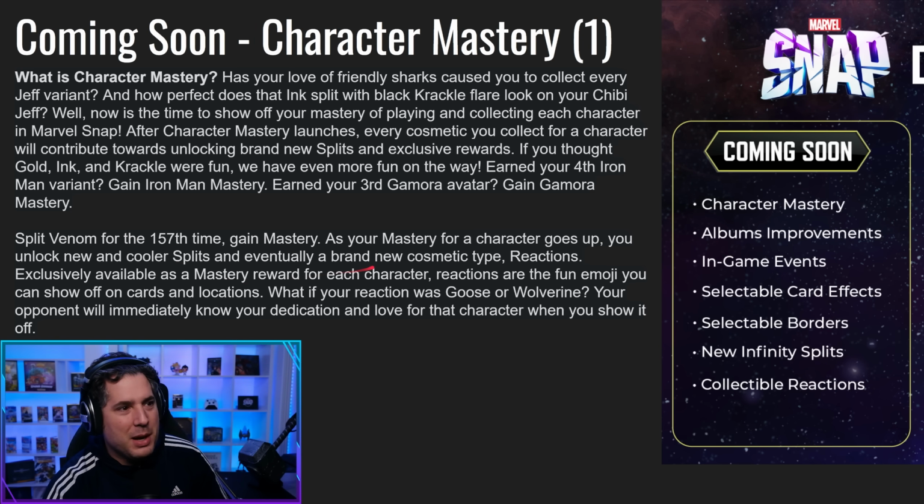Then what if, finally, you gain a mastery. So as your mastery comes up, you eventually get a new cosmetic type called a reaction, exclusively available as a mastery reward for each character. Reactions are fun emoji you can show off on the cards and on locations. So what if your reaction was Goose and Wolverine? Your opponent will immediately know the dedication and love for that character.